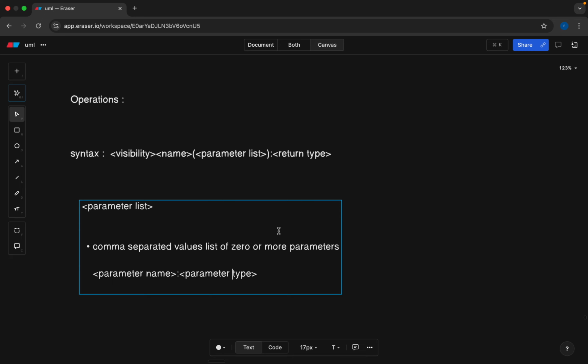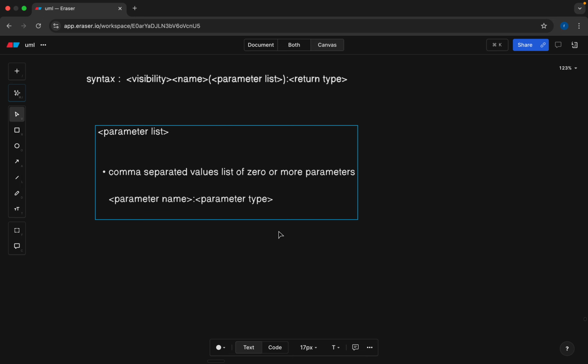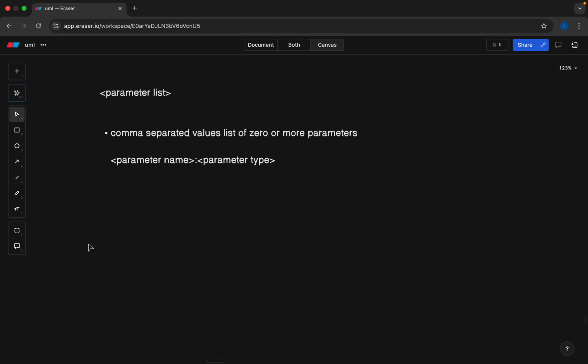While coming to the static elements, we may have the static fields also. For static elements, we will generally use underline.